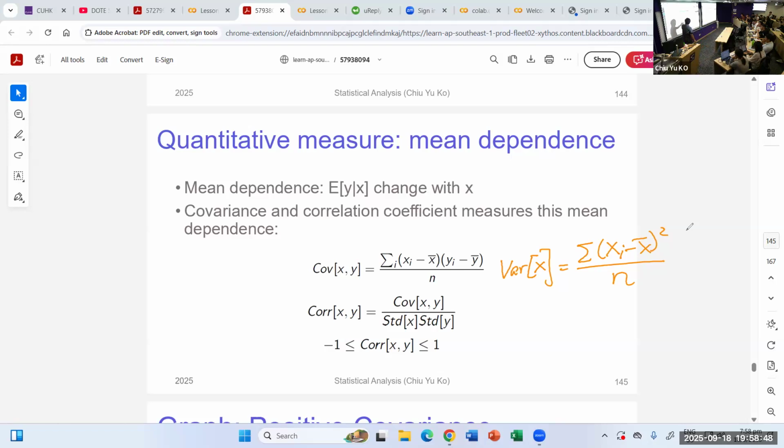And you will see covariance is very similar to variance. Instead of squaring, you multiply by the other variable, not itself, x and y. So x can be the management score, y is the firm size, that's what we have seen. So that is how they're related. Just go back to undergraduate class: if this is positive, it means they are positively related. Negative means negatively related. Looking at this formula is not very easy, so let me show the graph. Only meaningful is bigger than 0 and less than 0.